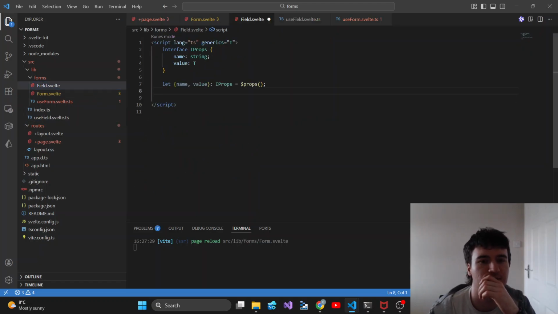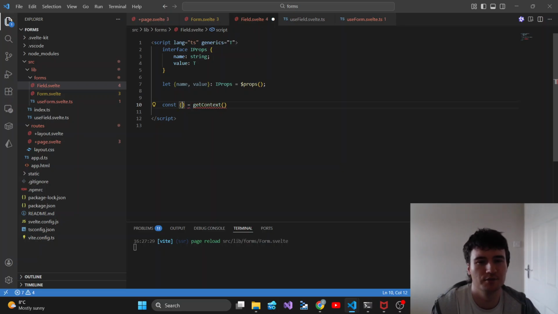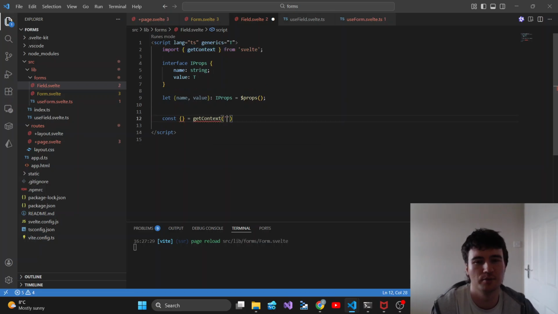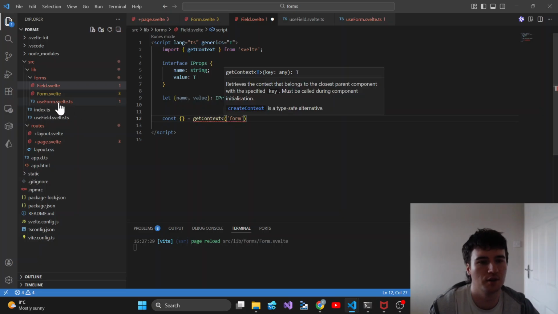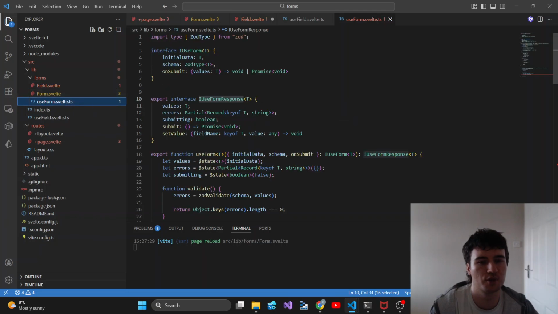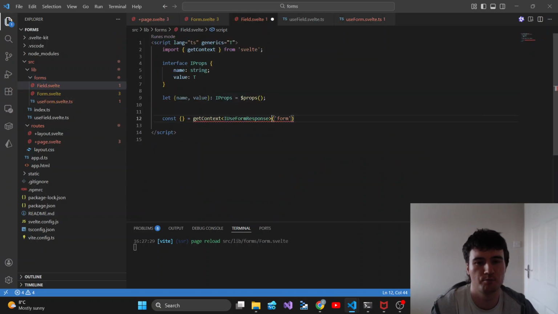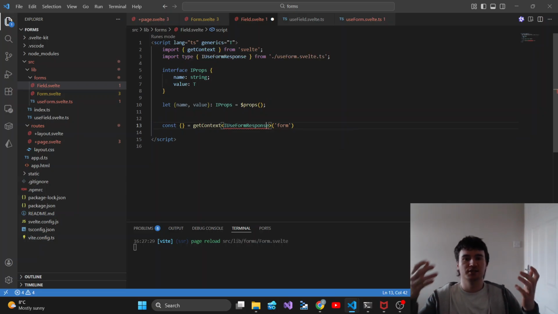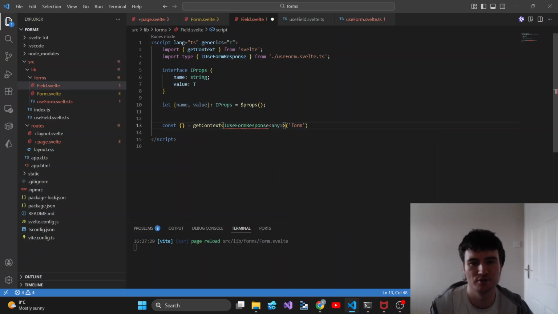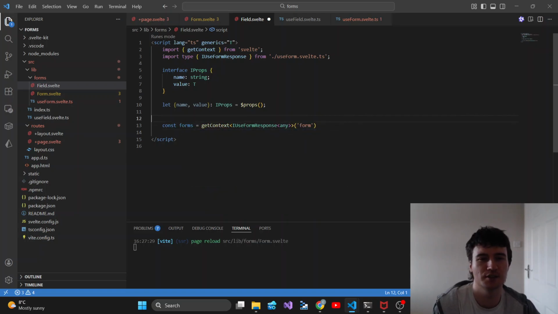Then inside the component, let's consume these props and also consume the actual context. So all we need to do is getContext, and we say form, and inside of here the type will be IUseFormResponse. But we don't want to pass in the entire initial data and all the fields just because it's a pain. We don't know the form data. Hopefully there might be someone watching that knows how to do this, and if I figure it out, we can update the video. But I don't know how to do that as of right now. But this should still be pretty good. So we've got our form context now.